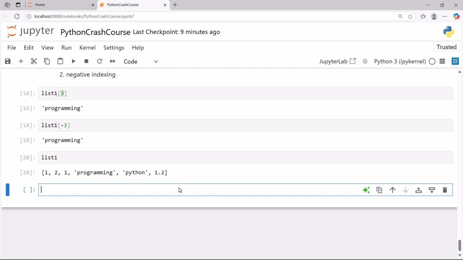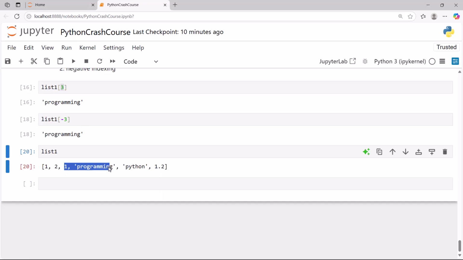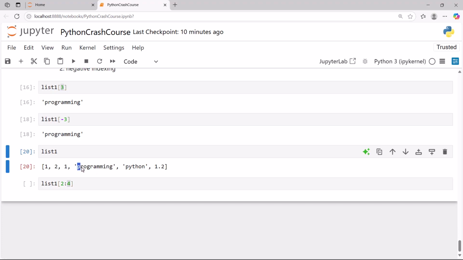And if you want to extract multiple elements, so far we extracted only one element. If you want to extract multiple elements, for example, let's say you want to extract 1 and programming, right? That is 0, 1, 2 and 3. So the value at the index 2 and 3, right? So for that we have to give, this is the starting index and this is the ending index. Ending index is always exclusive, that is end -1. So we have to get the value of programming, right? So 0, 1, 2, 3.